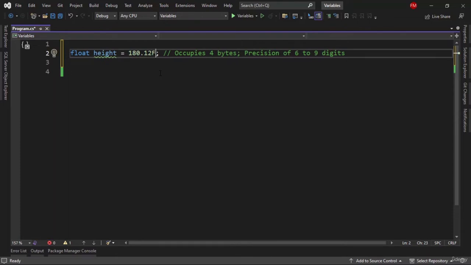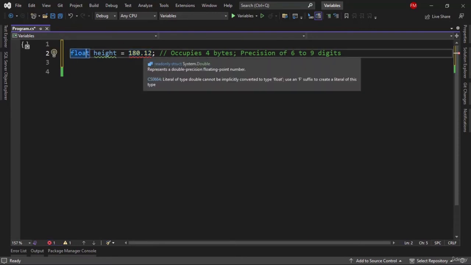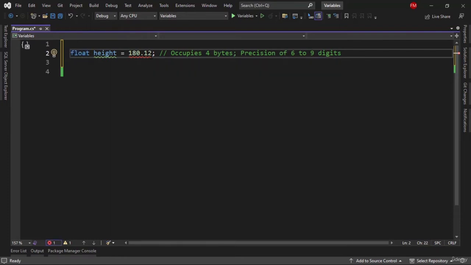So the error was complaining that if we do this, then this literal, this is called a literal, which is basically a constant value. So the literal that we put here has to match the data type that we put here. In our case, this is a literal for doubles, but this is a float variable. So there is a mismatch, and that is why we have an error. So again, in order to specify that this literal is for floats, we have to use the F suffix, which can be in lowercase or uppercase, it doesn't make any difference. Something that I want to tell you is that this is just for C#. This is just for indicating that this data type is a float.